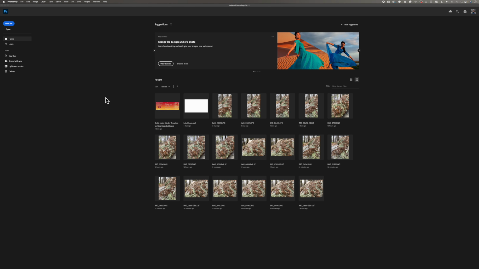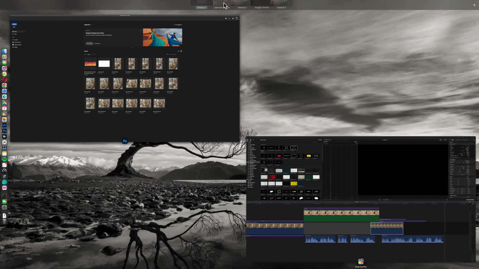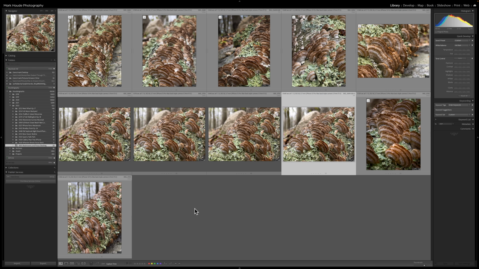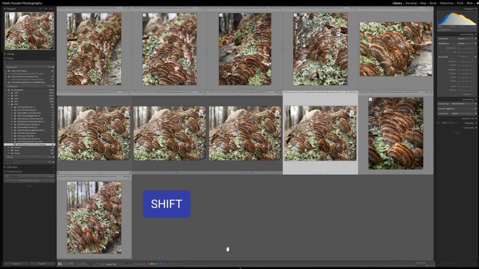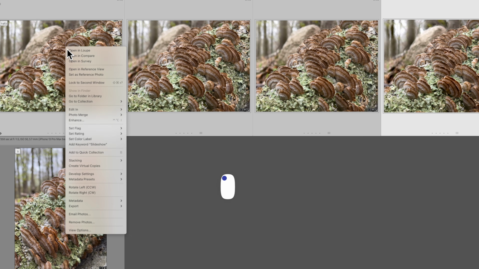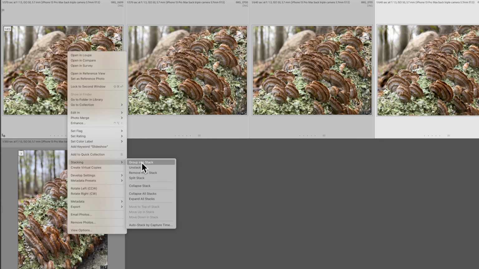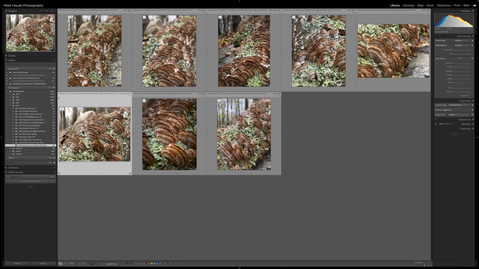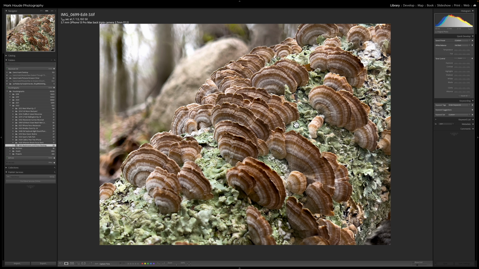Now that should have taken us back into Lightroom, but it didn't, so let's just go back ourselves. And what do you know? Here is our image right here. Alright, so the first thing I just want to do for our organization is select these, right click, and group them all into a stack, just for organization. And by the way, if you want to learn more about this, I did make a video, I think it was the panorama video. I'll leave a link up here where I get more in depth in organizing your images by stacking. All right, so let's open this up and do a little work on this.